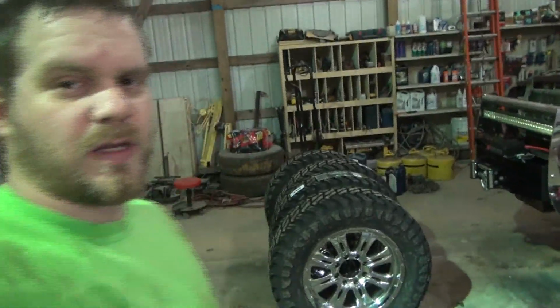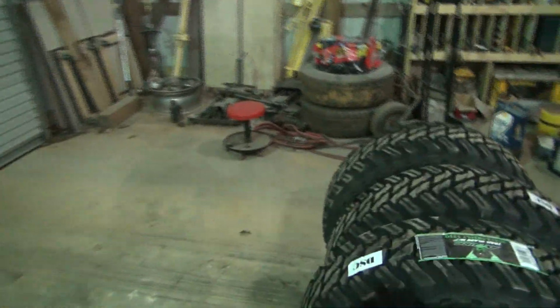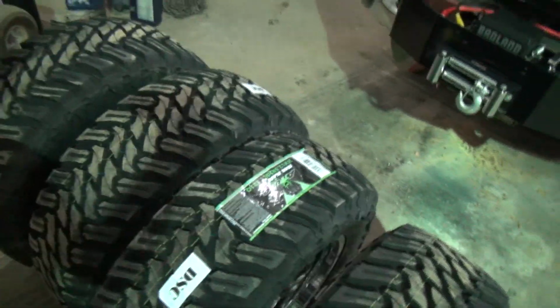And so anyway, we might do that in another video before we put them on this truck and check them out. But that's what they look like. Again, I don't think this is worth the time and labor for most people, but there's not a tire shop open at 1 a.m. and I want to go ahead and get it done.